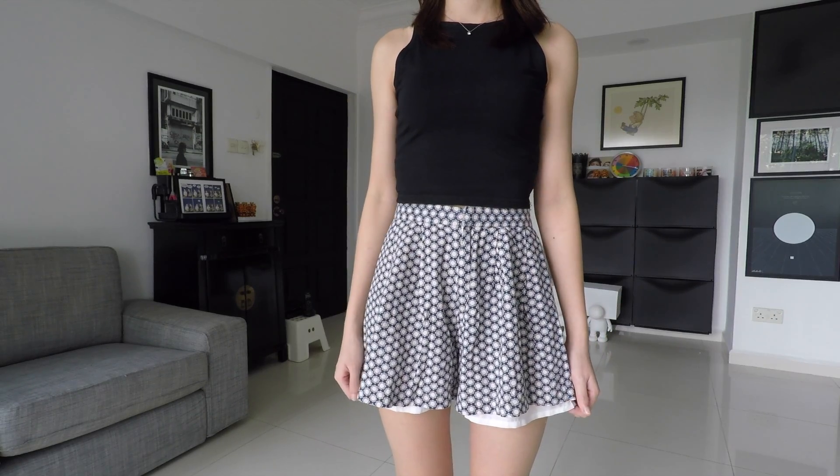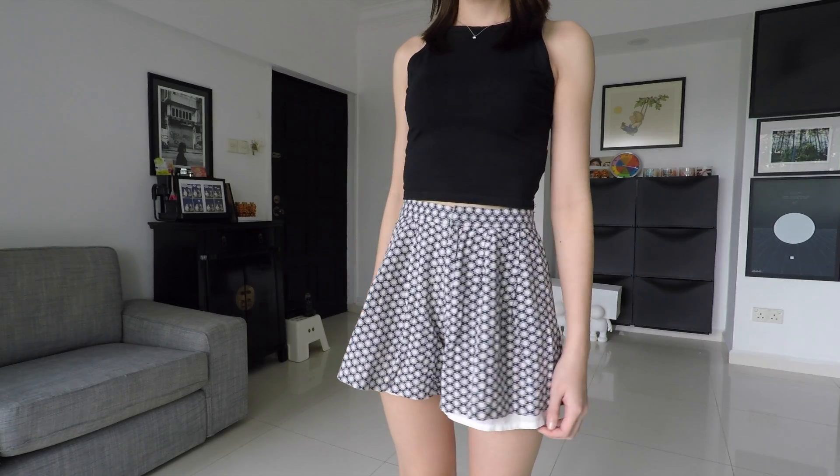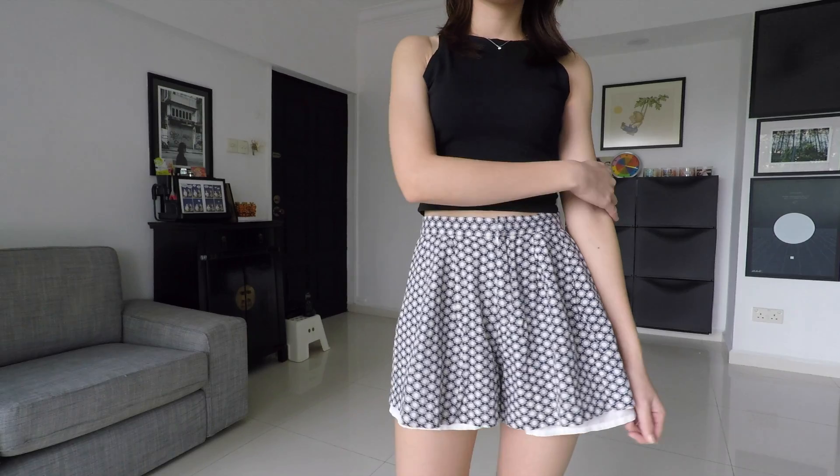From another stall I got this pair of skort and it was $3. I want to say it's a linen kind of material but it isn't sheer — it's fully lined inside with white silky pants. I really enjoy the prints. I didn't expect it to fit so well, but it fits me really well. It comes with a clasp and a zip which just makes it even classier, and the white also picks up a little bit on the bottom.